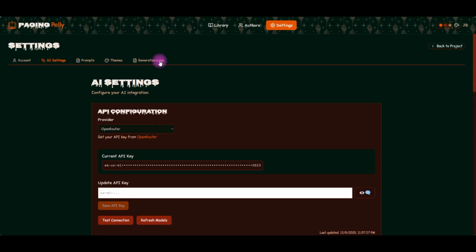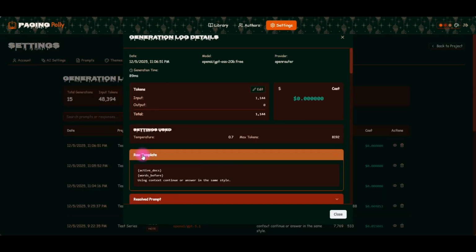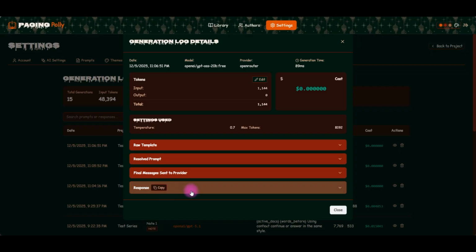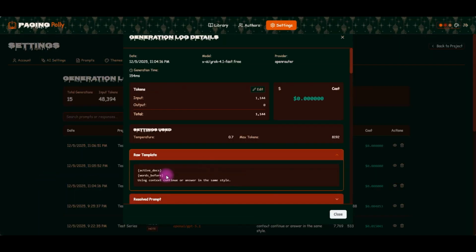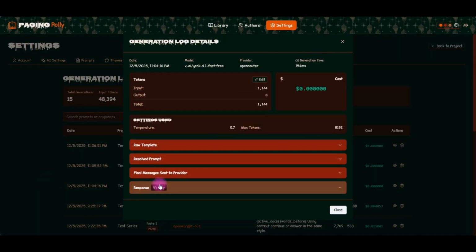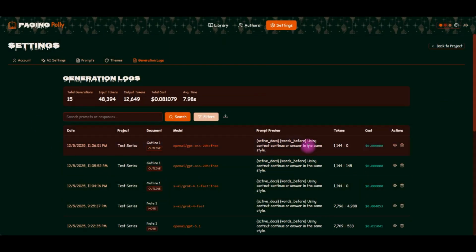Oh, and let me just show you really quickly. So the last couple of prompts show as the input and the output 0. These are errors. So if I click the little eye guy and I minimize those, if I go to response, it says error user not found, invalid API key. I can hit copy, and then I can send this to Jules in Discord to say, hey, what does this mean if I don't understand what it is? Or I'm reaching this prompt a lot, or this error a lot. And same thing, I can copy, and then I can paste it or send it to support.